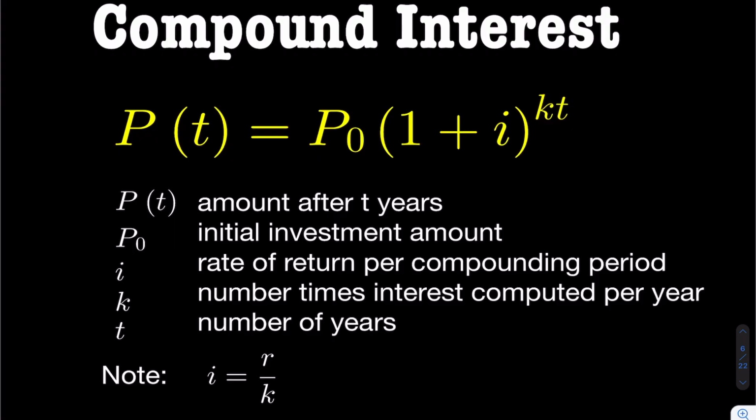All right, in today's lesson, we're going to be looking at compound interest and continuous compound interest. So for compound interest here, we have the following formula. This is P at t is P naught times (1 plus i) to the power of kt. Don't forget your i value is equal to your annualized rate of interest divided by k. So we're going to look at word problems involving these. And also in today's lesson, we'll look at the idea of compounding continuously as well.